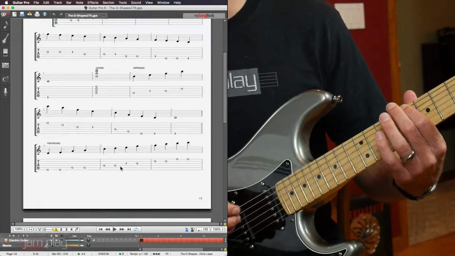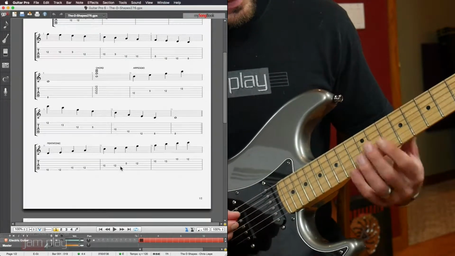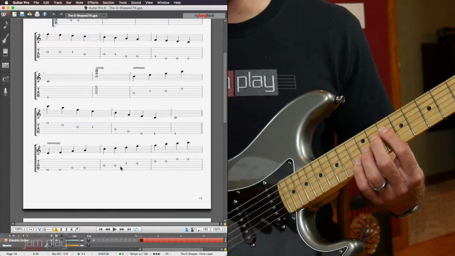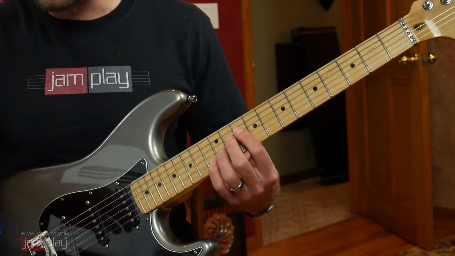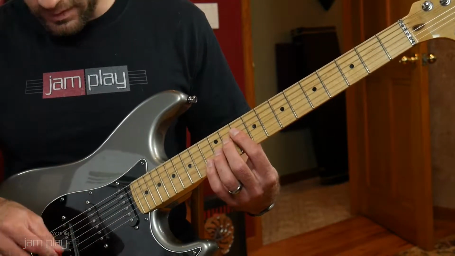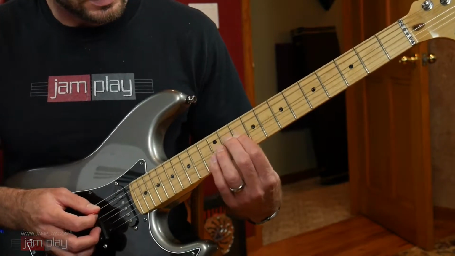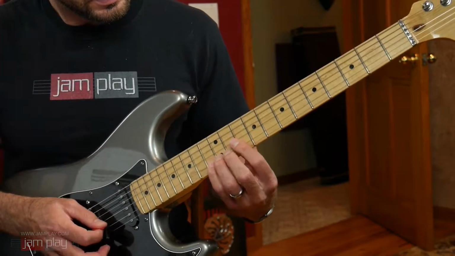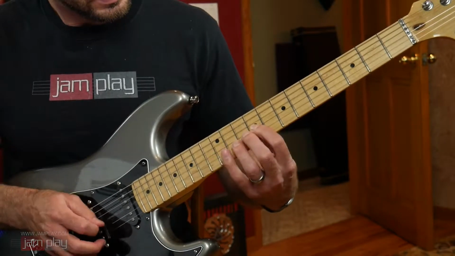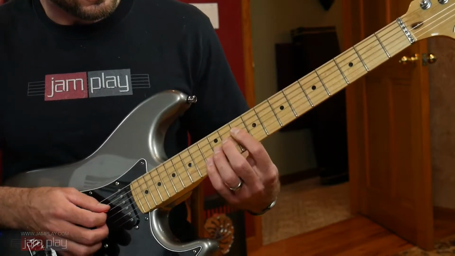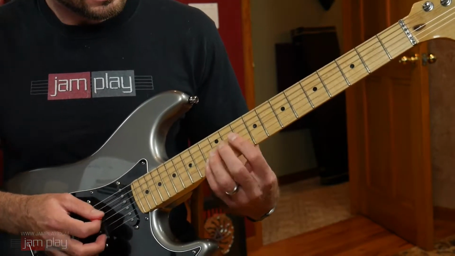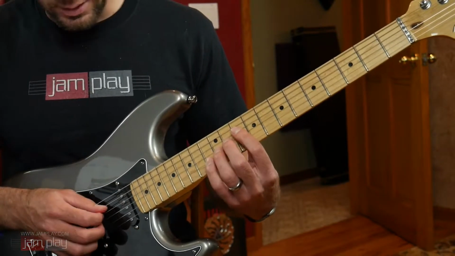What's the best way to sweep this arpeggio? I love to do something like this. I usually do this in a rake form, and it looks like this. So I start here. A little riff like that. You get all those notes in there.